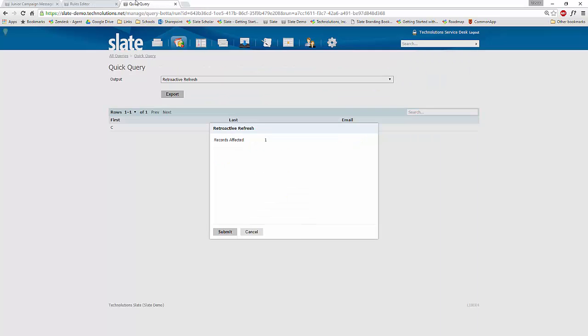But if you know the population of people that you need to have the rules run on, you can use this query method to export to retroactive refresh and cause the rules to run on just that population. That would ensure that their population is updated appropriately, and then they'll fall into your mailing criteria.